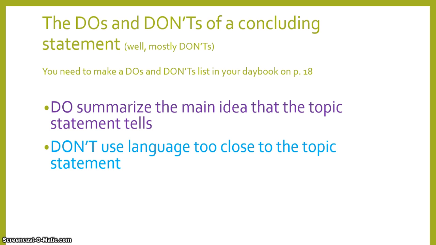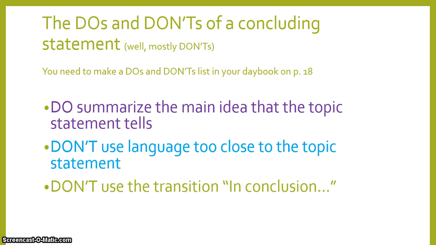Don't use language too close to the topic statement. Just because you're talking about the main idea again doesn't mean you need to use the exact same terminology, or even very close. It's boring if you do that. Don't use the transition "in conclusion." Ugh, this is such a fourth or fifth grade writing habit. Generally, when you come to the end of something, people understand that it's the conclusion. You don't need to say "in conclusion." Use a different transition. There are much more exciting ones to choose from. That one is overused.